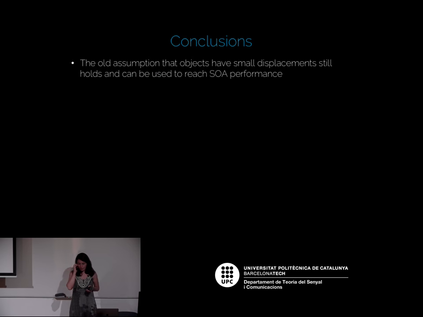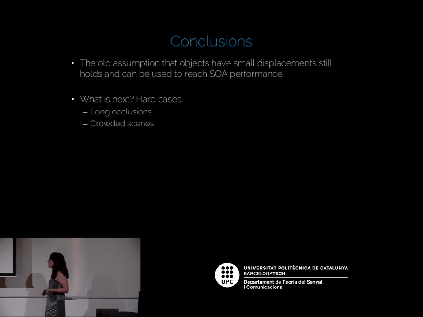So this brings some interesting conclusions. The first one is that the first assumption that was used for tracking, the really old assumption, that objects are just moving very little from frame to frame. And so you can use, for example, the distance in the network flow in the graphical model as measurement because it's a minimization problem. This still actually holds, and you can use it in a really simple way to obtain state-of-the-art results. And so the question is now, well, the community has been focusing on the wrong problem, because this can already be solved by essentially taking the regressor from Faster R-CNN.